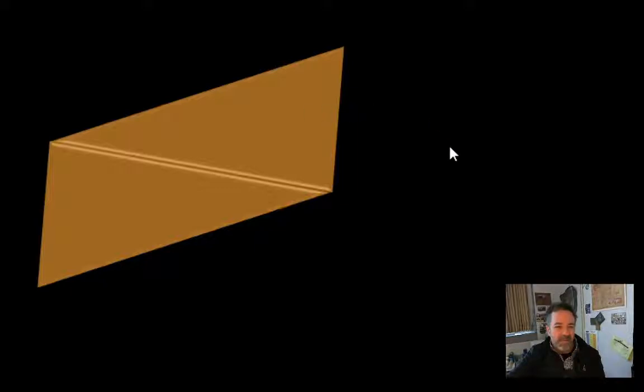Another thing that's true is these opposite sides are congruent to each other. They're the same length. This side is a corresponding side with this one, and this side is a corresponding side with this one. So in a parallelogram, opposite angles are congruent and opposite sides are congruent. This angle and this angle are congruent because they correspond, and because the angles are congruent, it forces those opposite sides to be parallel. That's the converse of the theorem that says if you've got two parallel lines, alternate interior angles are congruent. Turns out the converse is true.